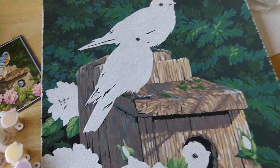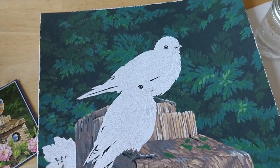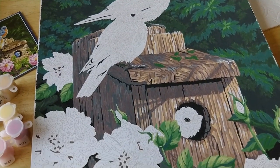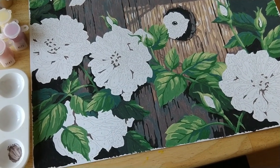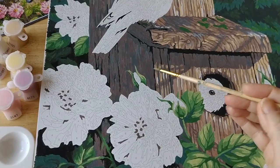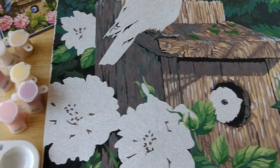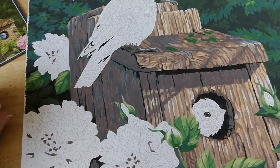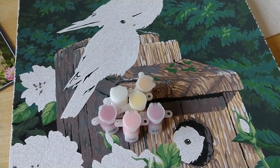Good morning. It is December 29th, and I thought I would pop in here and give you a view of where I'm at. I pretty much finished the birdhouse, and the leaves in the background are all complete, and I now get to start on the flowers. Technically, I did start on the flowers just because this color in the birdhouse was actually in the flowers too, so while I had the paint out, I went ahead and did those, but I'm excited to get started on all these colors that are going to be in the flowers. So, I get to look at something other than brown and gray.